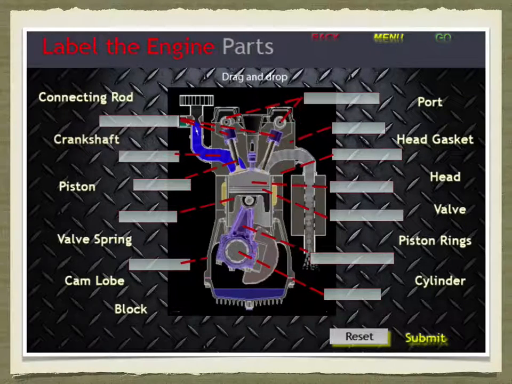Now, this particular Captivate was used for an automotive class, high school class, and it ended up being used in two different ways. The first was as a flipped classroom experience, where the night before they would start to take apart four-stroke engines. They would take this particular quiz and horse around with it.